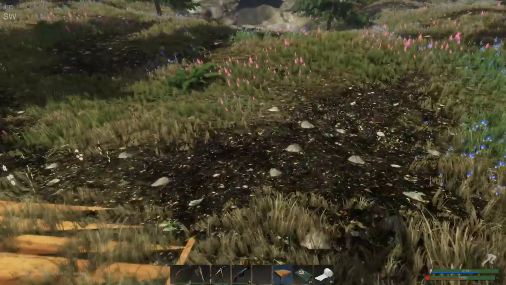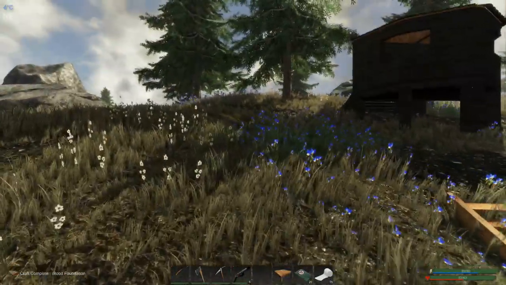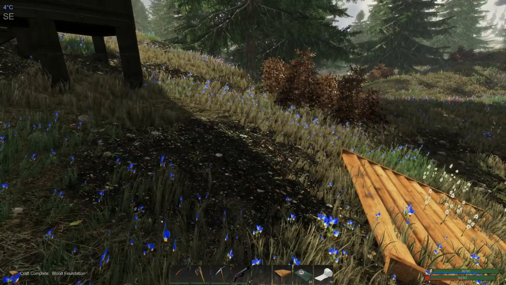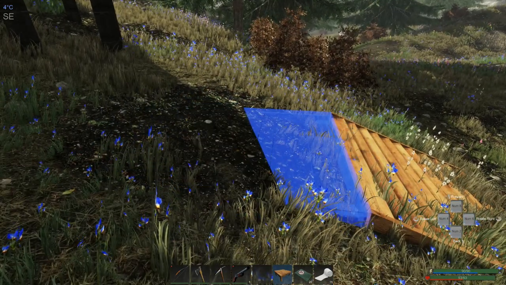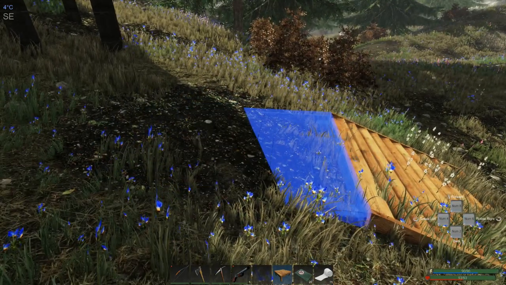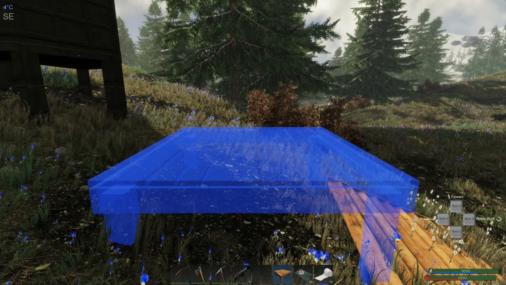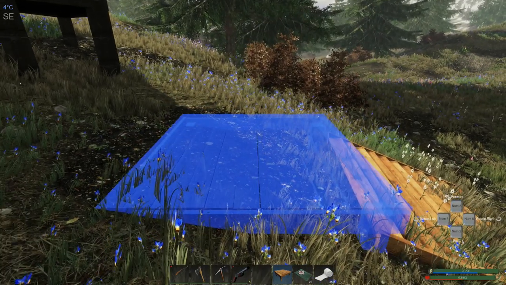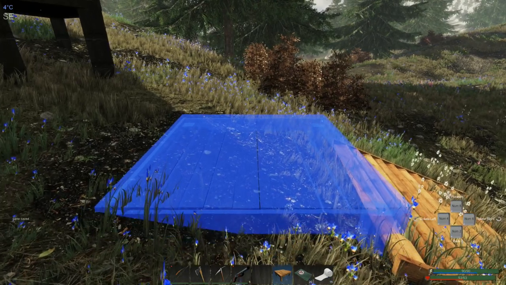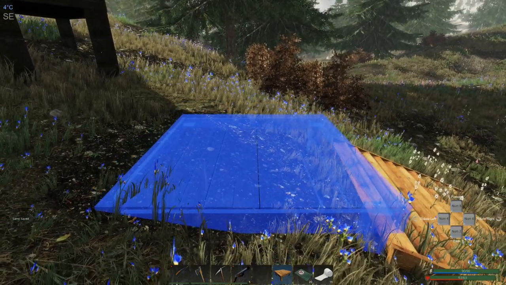Let's have a look at that. Perfect. Right. And now this is the problem, isn't it? That's perfect, but this won't snap now without being buried in the ground. So that is probably a little bit too shallow. Okay, let's get that level to this flooring, and then we'll snap.